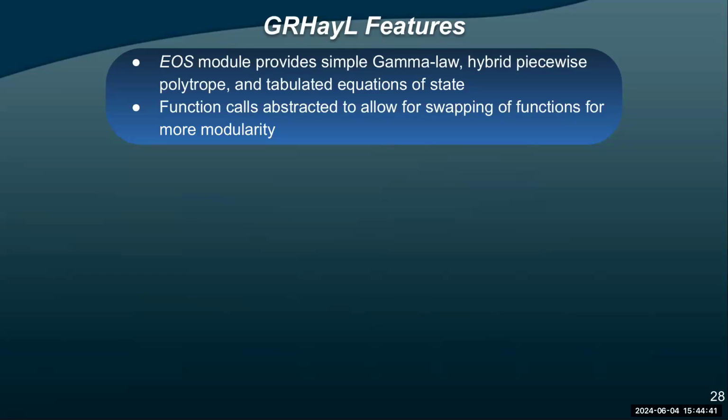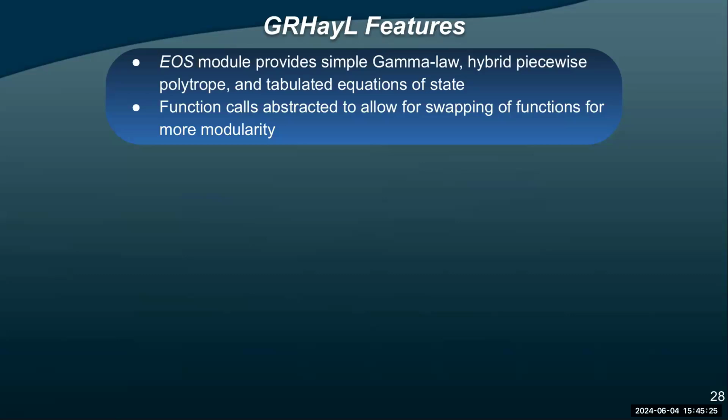But the actual argument lists for those don't change, because there's a primitive struct, and that struct contains a double for YE, the electron fraction. If you're doing hybrid, of course, the electron fraction just isn't used in that case. Some of the functions don't have equivalents, but for the ones which do, they can be swapped out. The goal here is, let's say you wanted to test out pieces of Jonah's singularity EOS and see if his interpolators are better than ours. Then you could switch those out and make an interface for that without having to change every single part that uses the equation of state function.